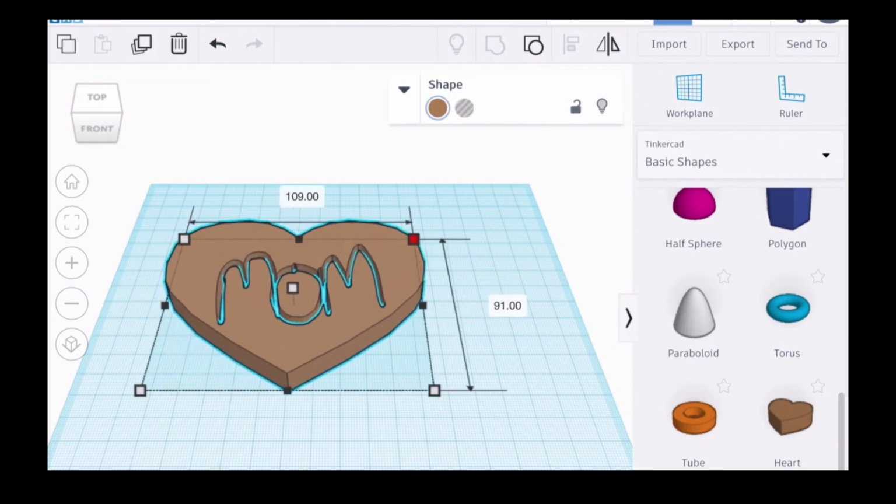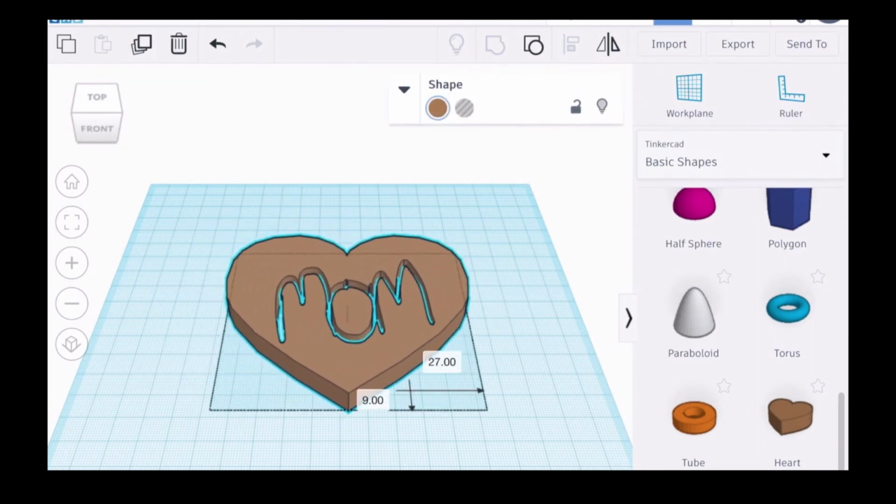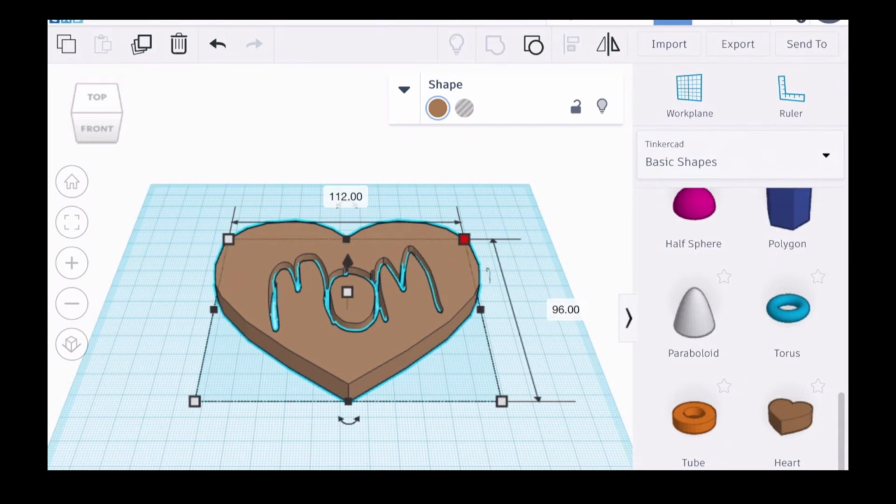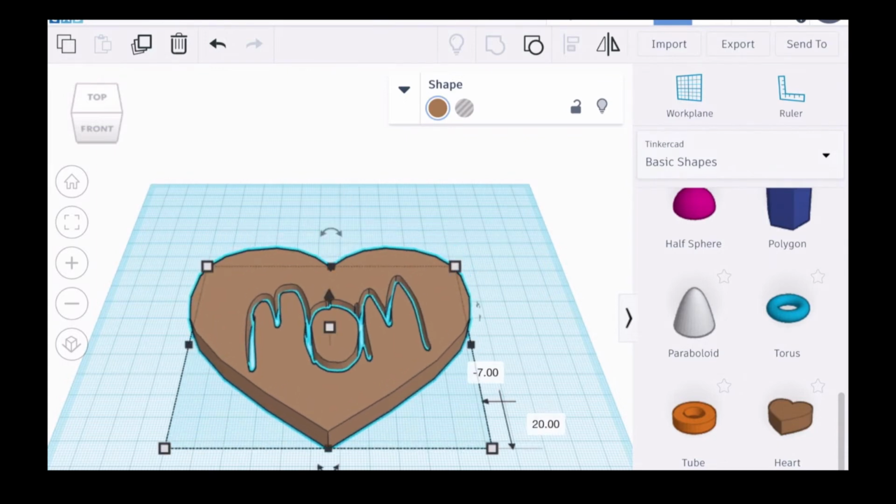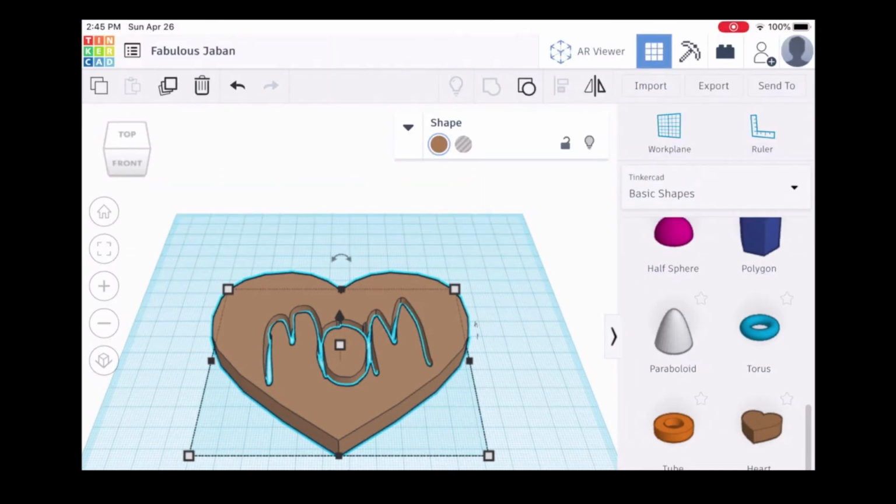An average pencil is about 10 centimeters, so you want to make it about 100 millimeters if you just want it to be as long as a pencil. So keep that in mind when you're making something on TinkerCAD. How large is it? If you were to print this out on a 3D printer, would it look good? I've had many of my students be surprised when they print something on a 3D printer to see how large or how small it is.